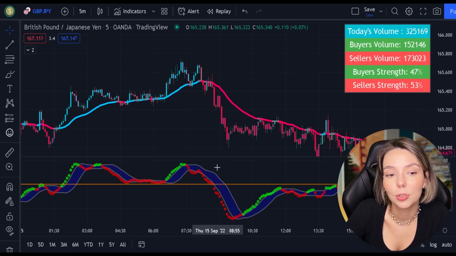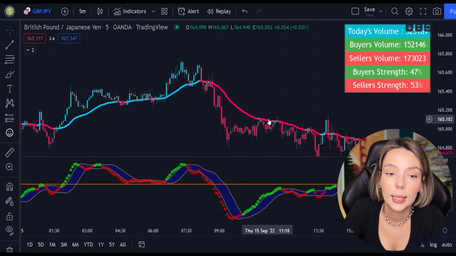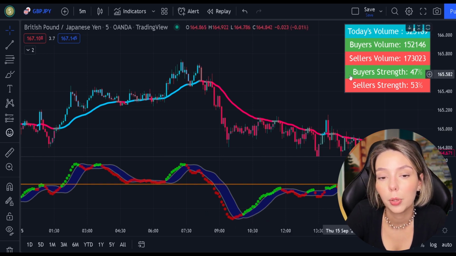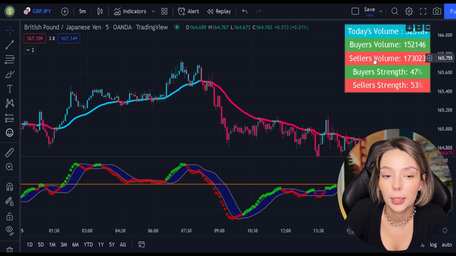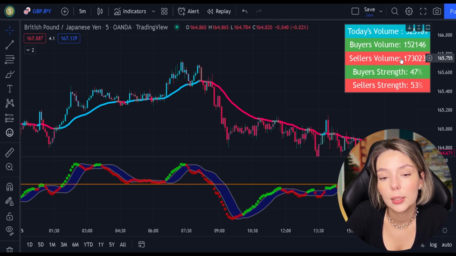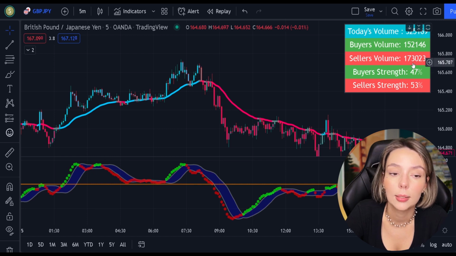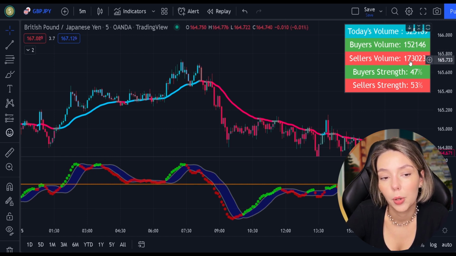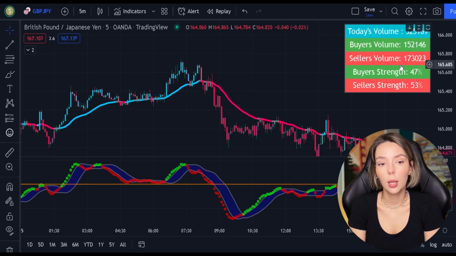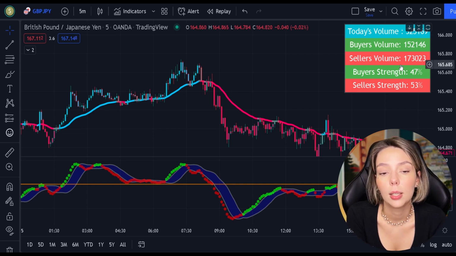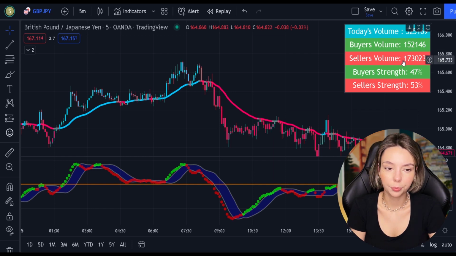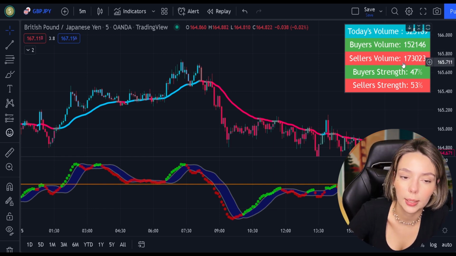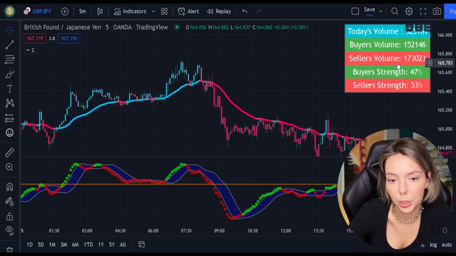And to increase our chances of success even more, we are going to be looking at this volume indicator every time we place buy and sell orders. As you can see, this indicator displays buyers and sellers volumes. This is a very useful indicator because, for example, if our strategy gives us a signal to sell, but the volume indicator is telling us that the buyers' volume is higher, in this situation we wouldn't take that short trade because the overall volume is bullish.